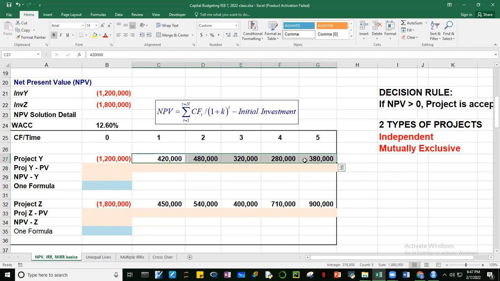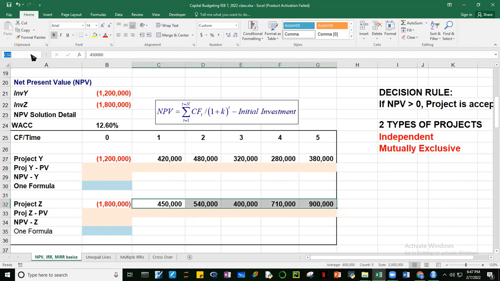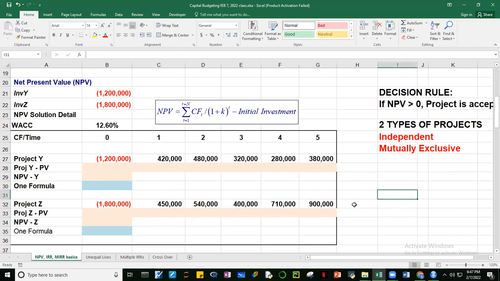So ito yung mga cash flows. Lagyan natin ng pangalan, baka magamit natin later on. Cash flows for Y. Okay, ito naman, cash flows for Z. All right. So how do we determine which project is feasible? Well, of course, we cannot add them. That's the wrong way to go about finding the solution. We have to convert them into their present values.